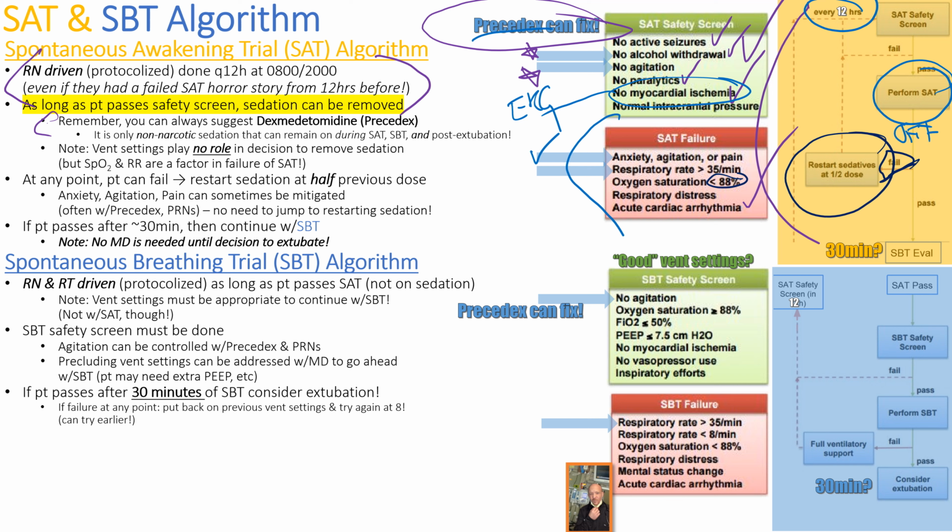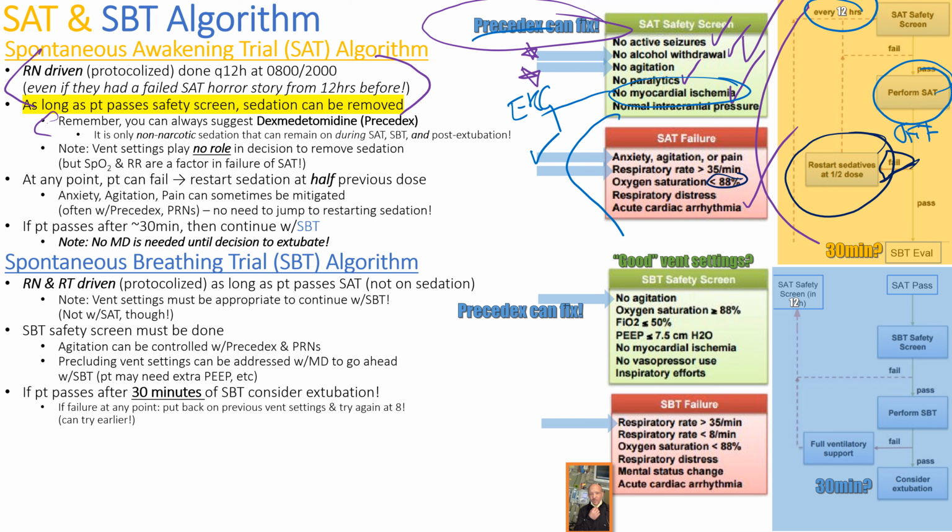Just another piece is vent settings. They play absolutely no role. So if a patient's on 60% PEEP 10, can I take them off the sedation? Yeah, I would probably titrate that down. But if they're like on 60% PEEP 8 or 60% PEEP 5 or even 70% PEEP 5, I could still just take it off completely, right? I would probably say, well, my stats are 97%, I got a lot of wiggle room. But my stats are like 89% already, I'm probably not going to take it off cold turkey. I'm going to titrate it down, right?